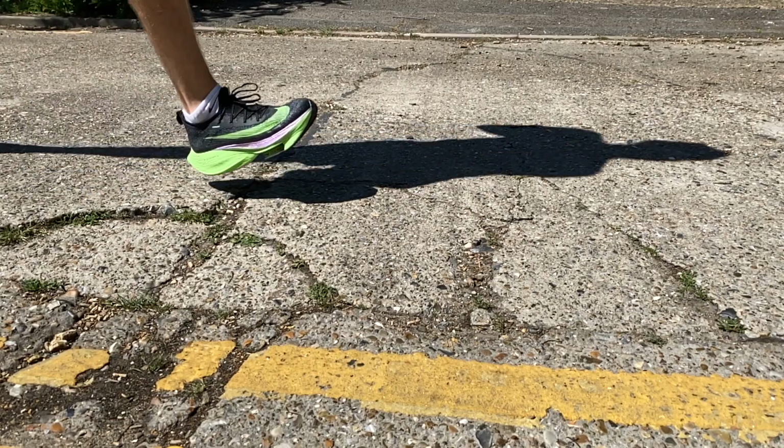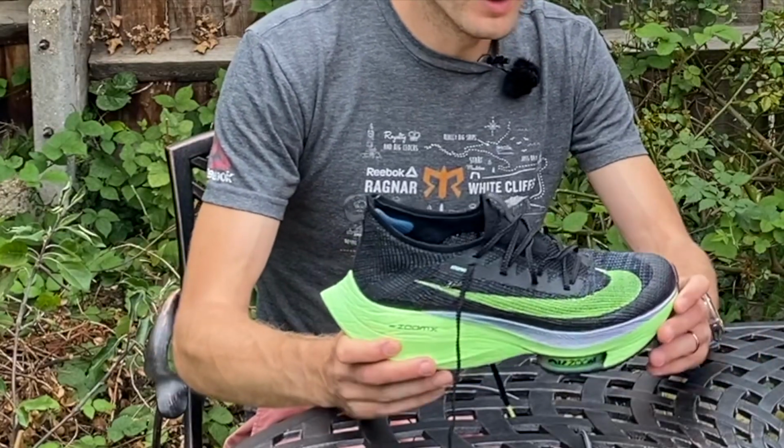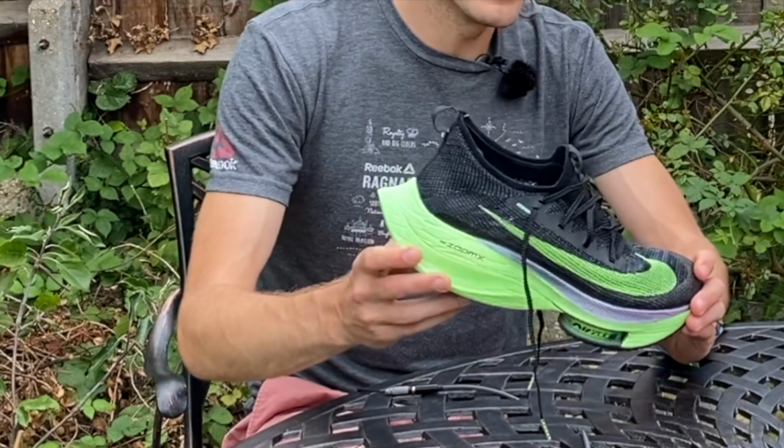So obviously I've done quite a lot on this. I've done long runs. I've done a 5K all out, a 5 mile all out virtual race. A few sessions in them, and basically any time I'm running quick, I've loved running in this shoe. When you're up there at speed, you're landing under yourself, you really do feel the nice soft landing here, a quick roll through. I think a quicker roll through than I got from this shoe, onto those Air Zoom pods, which are more poppy than the Vaporfly. You do get going again very quickly.